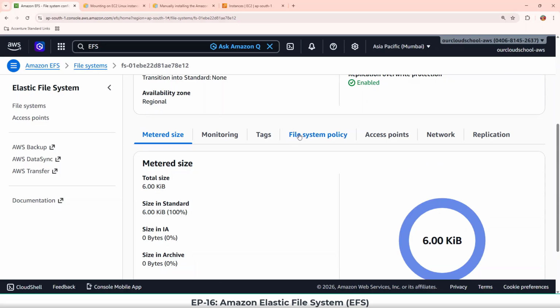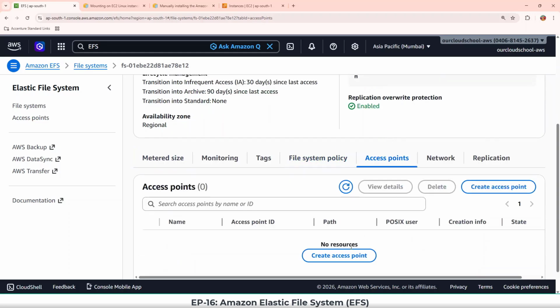You can go to the file system policies, you can go to the access points, so you can create various different directories as access points, and those directories can be configured as a file share to your EC2 instance. For example, I can create a backup directory or backup access point, and all my Oracle database backups I can simply mount to this backup access point, so that these backups are automatically stored here in this EFS.